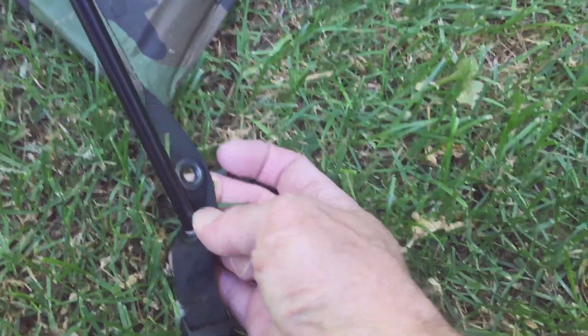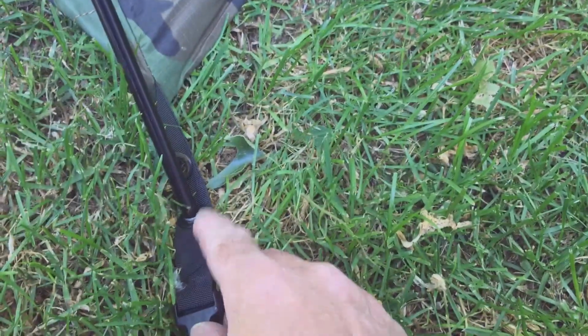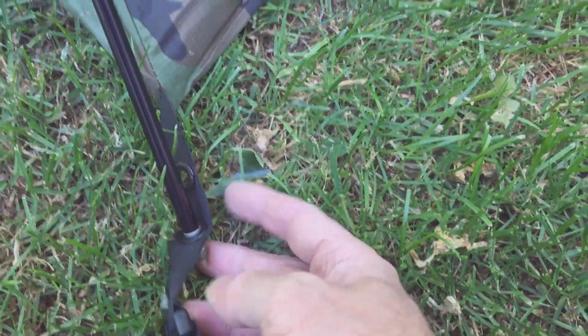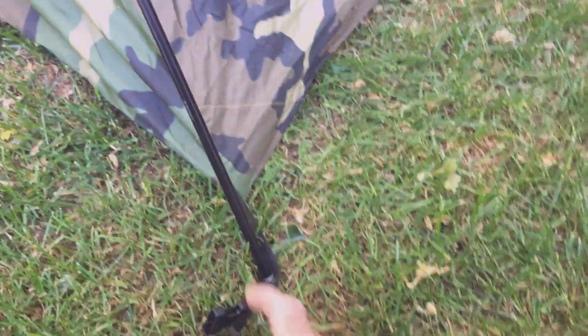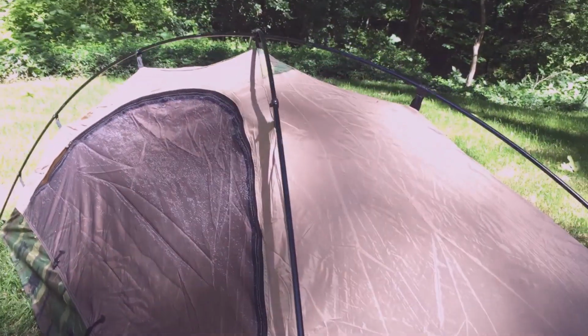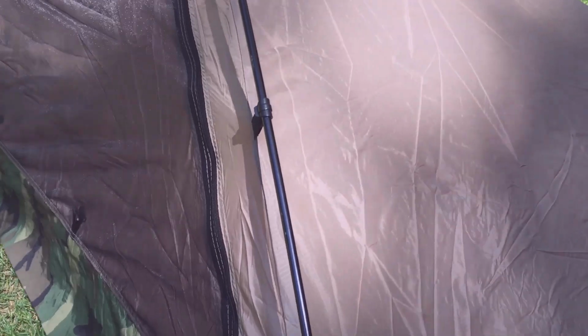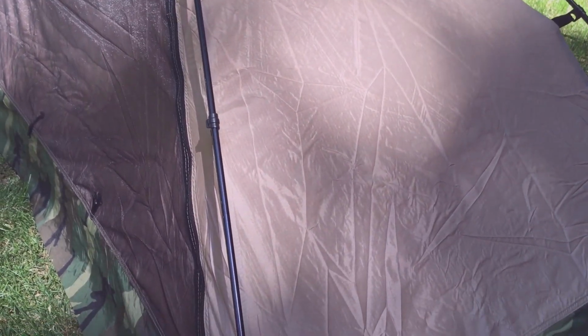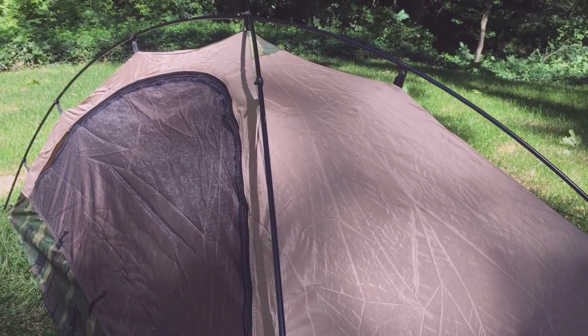It has two grommets in it, one that's looser and one that's tighter. Right now I've got it in the outside one, so it's looser. But you can tighten up the tent so it pulls a little tighter, or leave it a little looser, depending on your preference and how your tent is sewn.